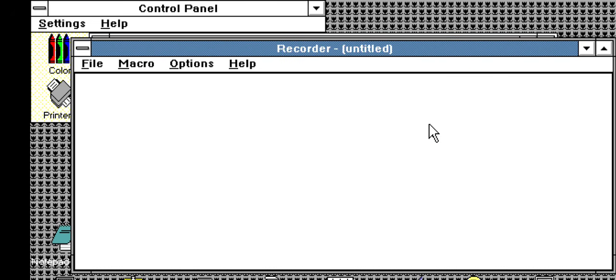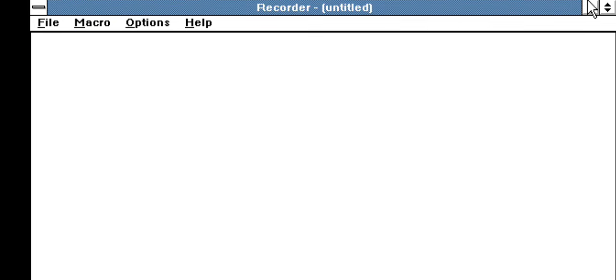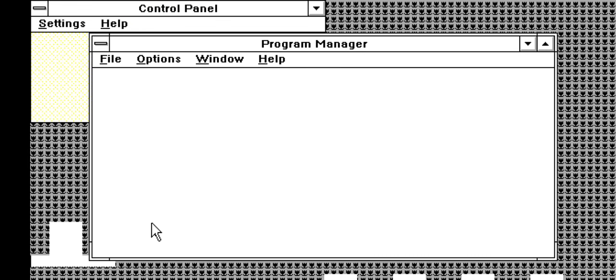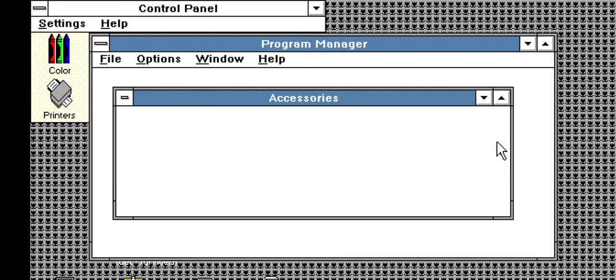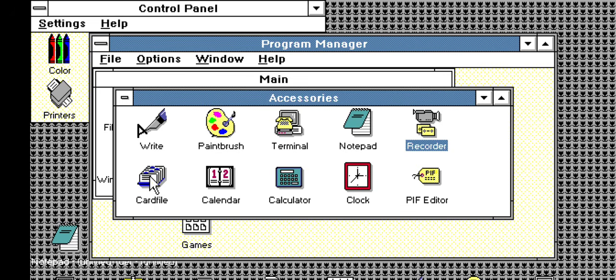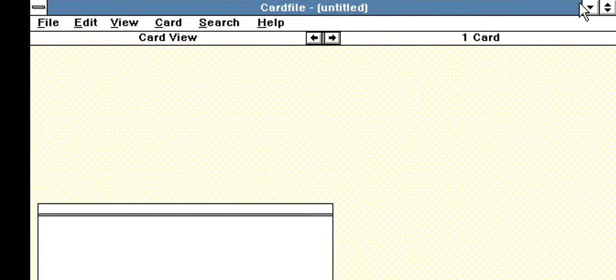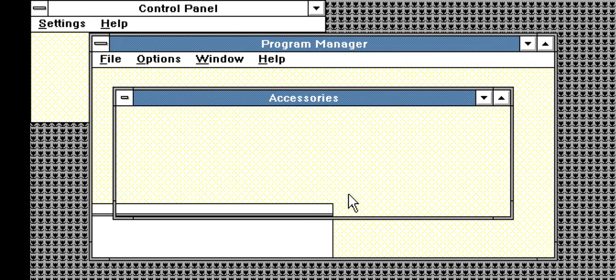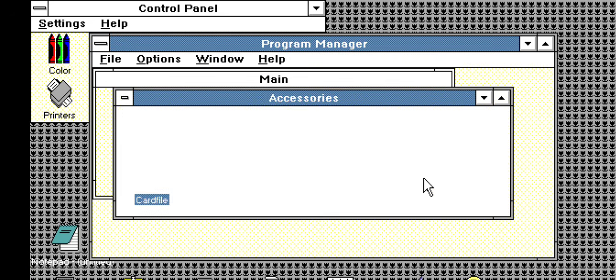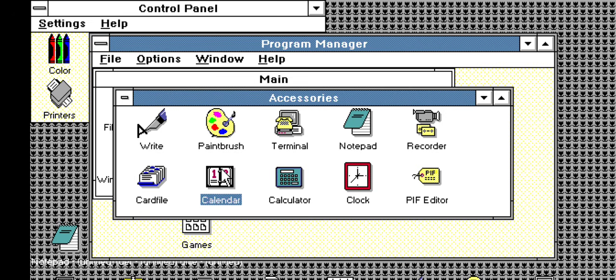This is a recorder. This is the card file. This is the calendar.